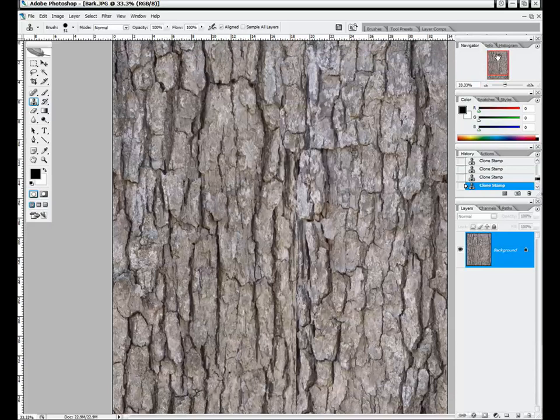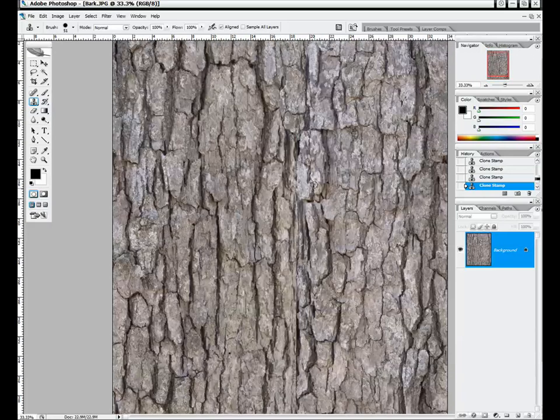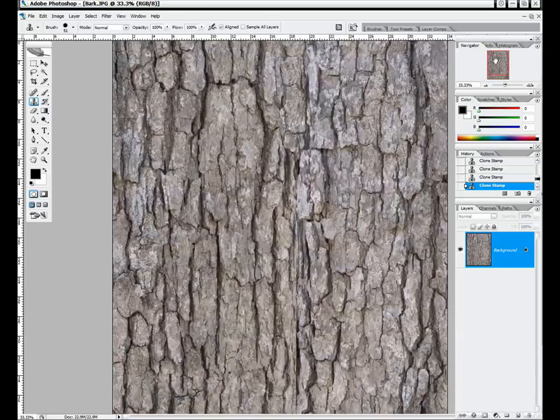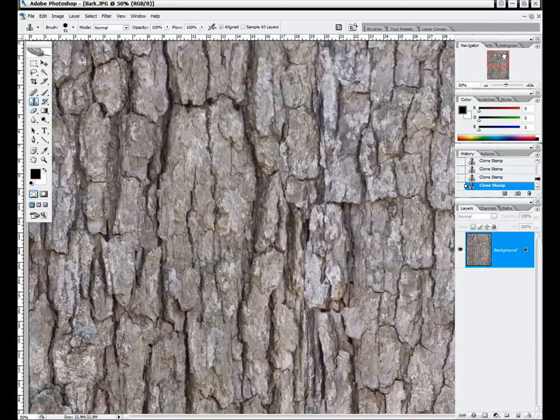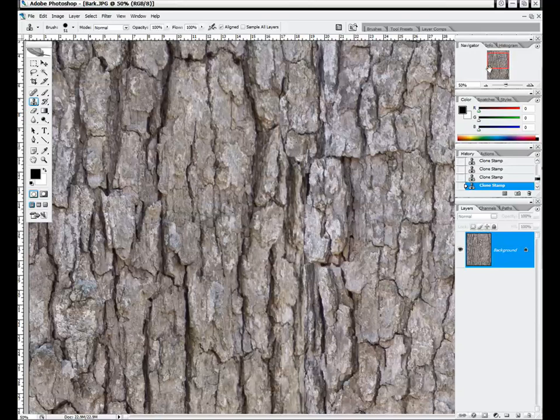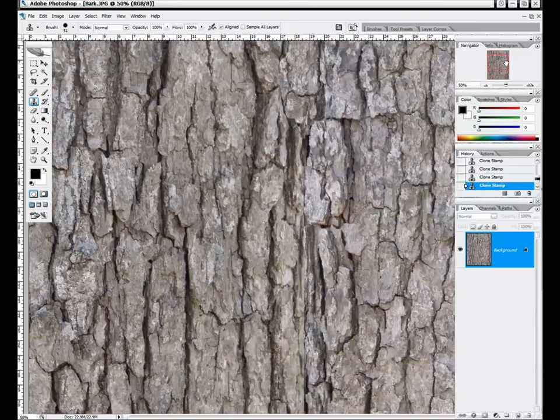What we can do, though, is we can reduce the tiling effect, which is done by removing elements that are very distinctive and stand out and that are far too unique to be placing over a large item, or in this case, since we have a bark, on a tree, because that way every couple of sections up the trunk we would see that some of these distinctive items would be showing up more frequently than other things, and at least standing out a lot more.